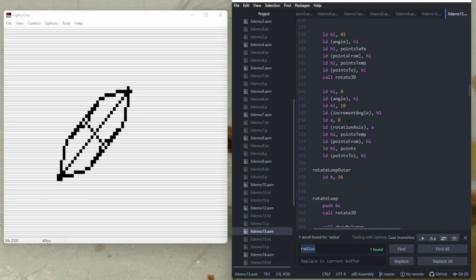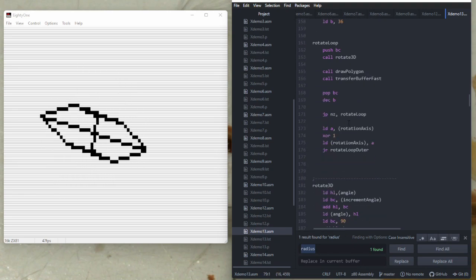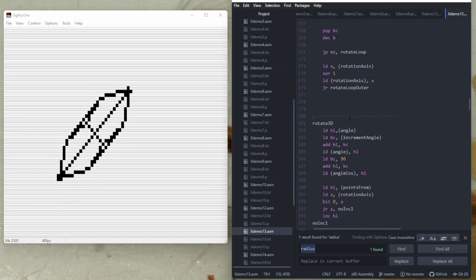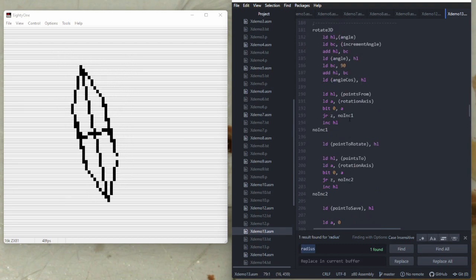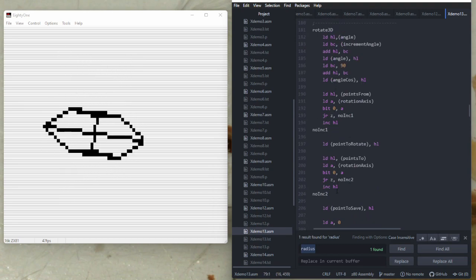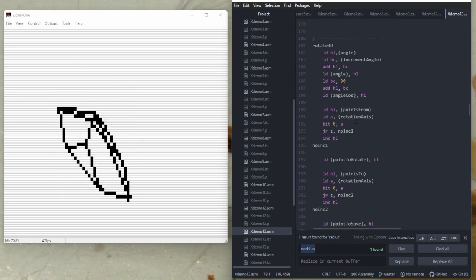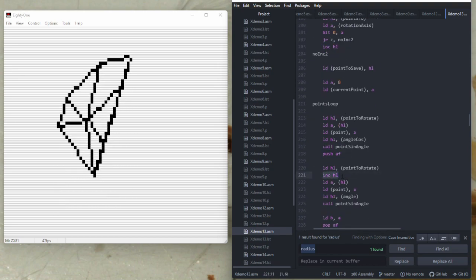Just to set up my initial model. And then I just do the rotations as normal. And here are 2 rotations, one in one direction, one in the other direction. I do a bit of a trick here, which you can see by this increment HL.